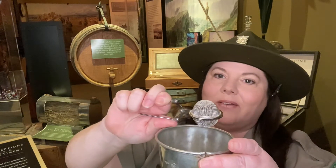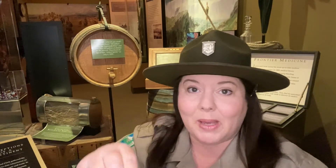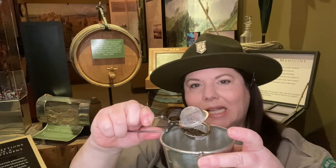Today we think of tea as coming in these little paper bags like this one, or even in loose tea form like this right here that I have in front of me. Using this strainer, you simply make your tea by pouring hot water over it, or even just steeping it directly in the pot or the mug. But you wouldn't want to bring loose tea leaves like this on a long journey — they could be easily lost, spoiled, or completely ruined when your boat tipped over in the water and all of your supplies got wet, which happened a few times on the journey.